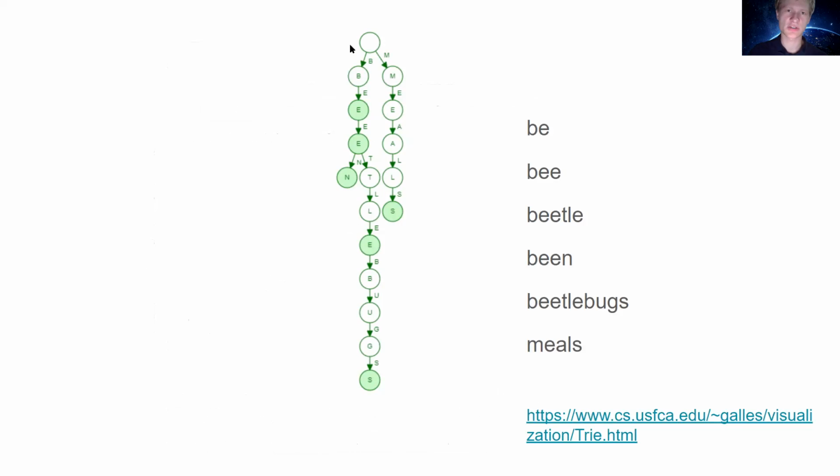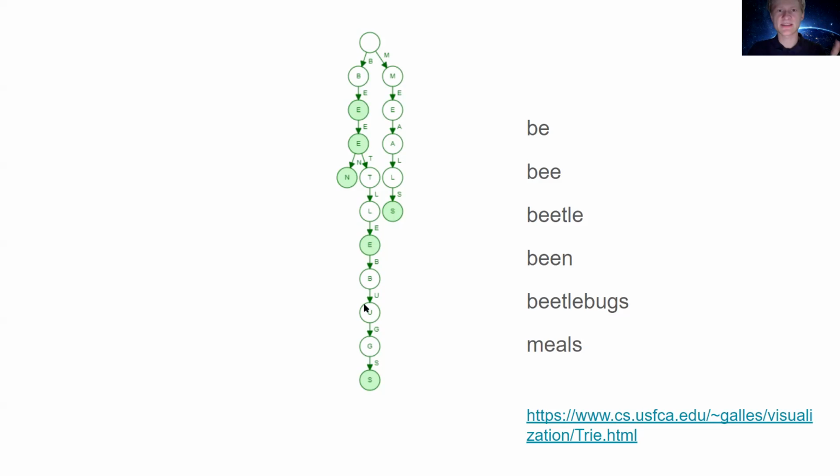So here's an illustration of the trie set that we were given in the problem statement. It has beetle, bin, beetlebugs, meals. By the way, here's the website I used to generate it in case you're curious. And when dealing with any tries, what is the very natural thing that we do with tries? We traverse them, using some word. So if we were to traverse this trie using beetlebug, the word that we were given in numPrefixesOf, we go down B, E, there's B, E, then T, L, E, that's beetle, then B-U-G.